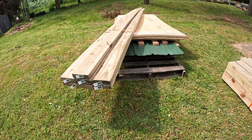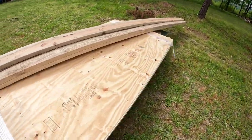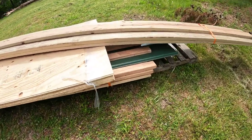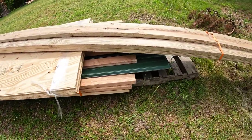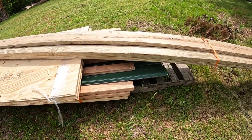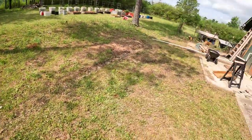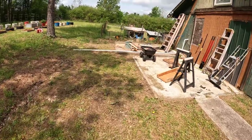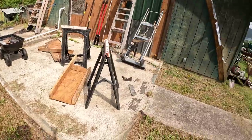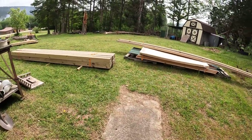What the heck are they? 4 2x6s, and then there is a 20 foot 2x12 under there. Got my T111, 40 2x4s, which I'm sure ain't gonna be enough, and 10 sheets of my metal roofing to match the house. This is it. We're gonna start with the screen porch first, and then we'll worry about that next. But I want to get this one done first. I got all the materials for the framing and everything right here. And then we'll worry about the rest of it.